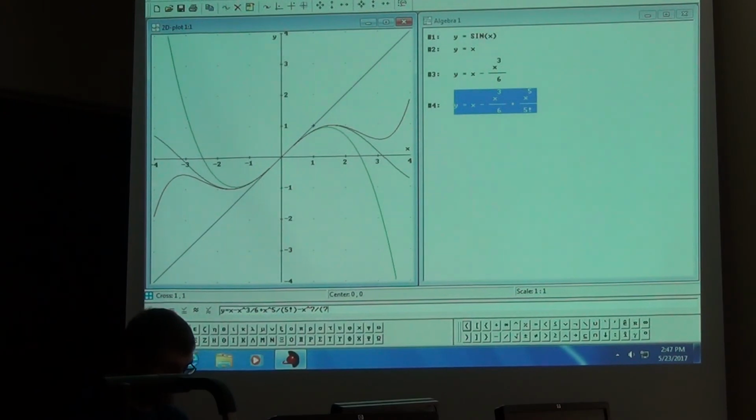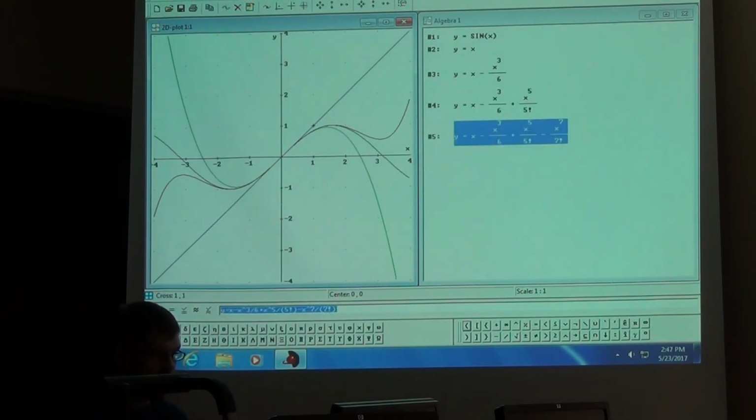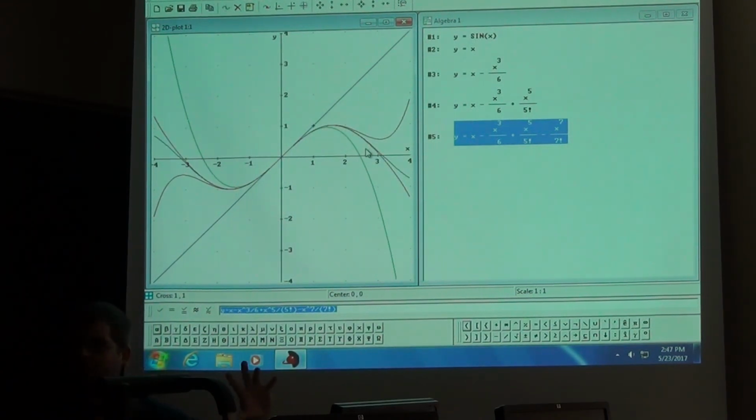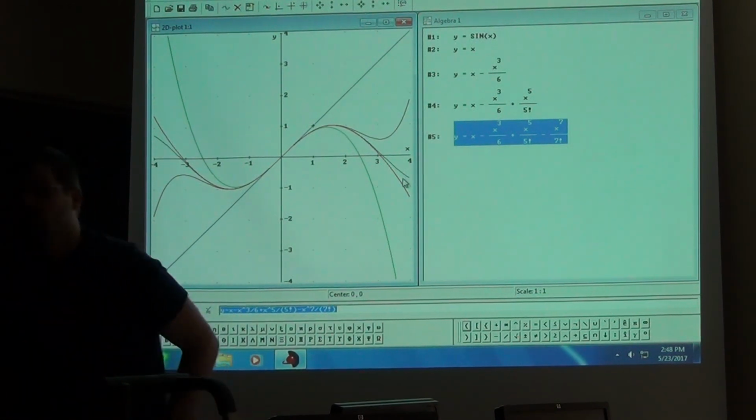over 7 factorial. Again, that should do an even better job. At some point we're going to fail to get accuracy until you take a big power. But the idea is now we're staying pretty close to sine of x till almost 2.5. You wouldn't have to do too many more before you'd be accurate for sine of x up to pi. And that's about as accurate as you ever need to be, because you can grab all the values between there.